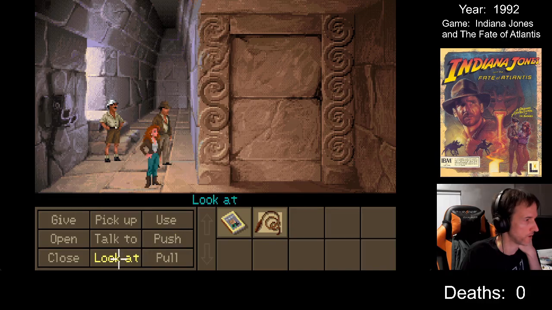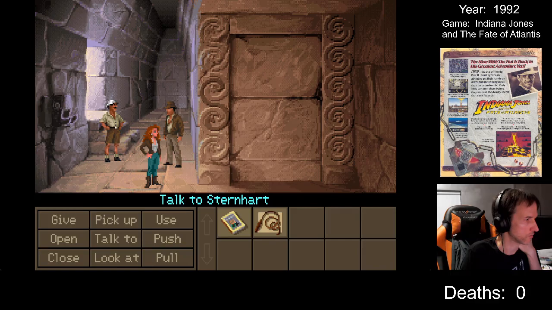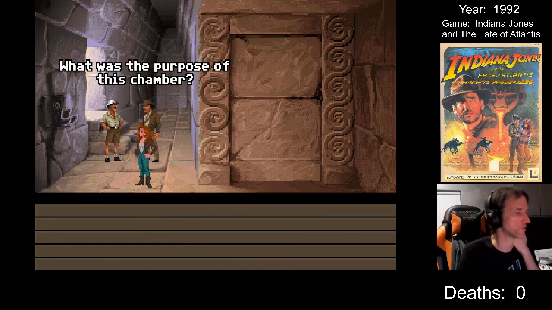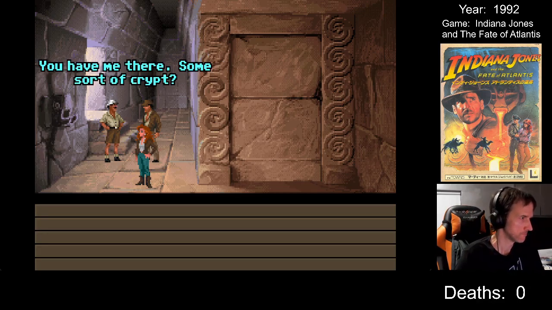Move out of the way here. There's nothing to look at. Say there. Yes. What was the purpose of this chamber? You have me there. Some sort of crypt.